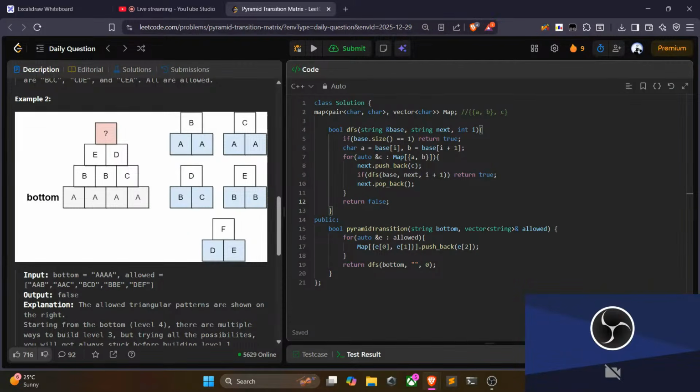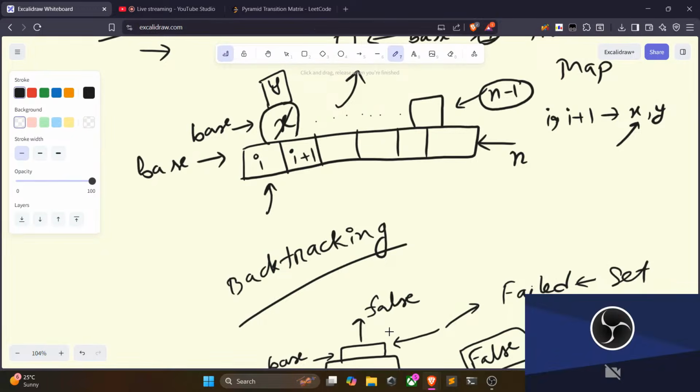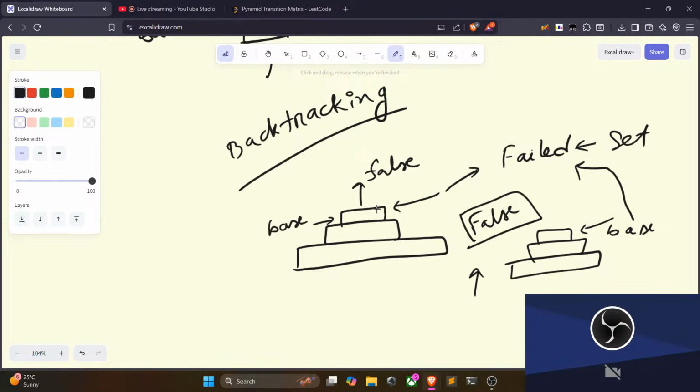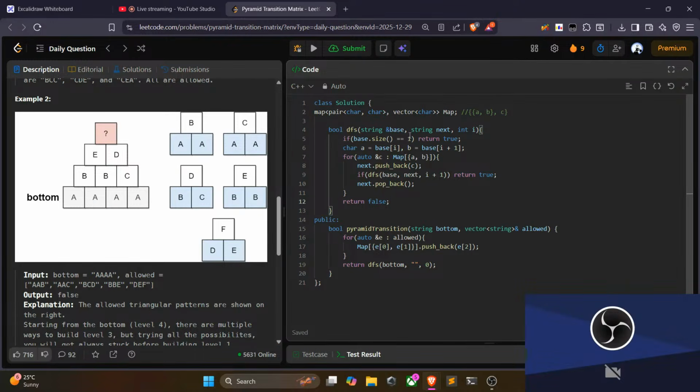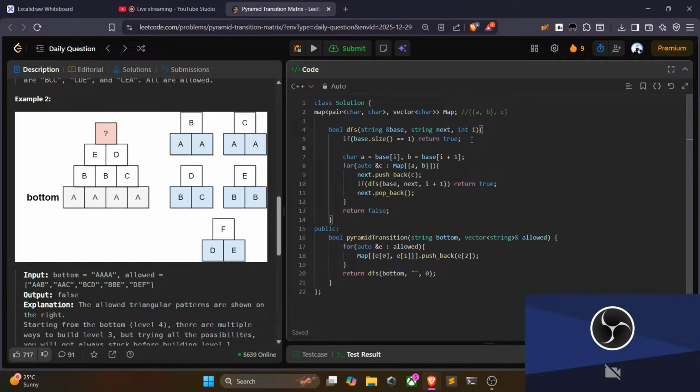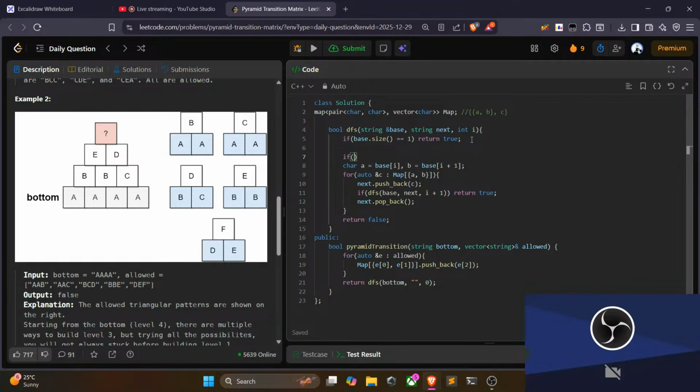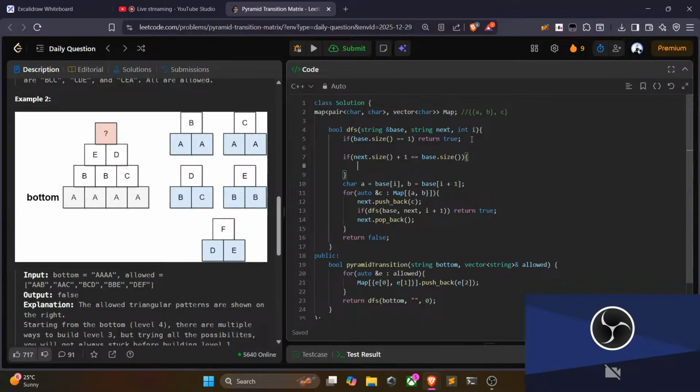But what optimization we should make here is what I talked about, right. If we are getting any false state, then we should store it to get it optimized. Let's just do it. So if I am at any place and I am reaching a state where the next size is basically one less than the base size, that means the base is now completed and we have to make the next the new base.